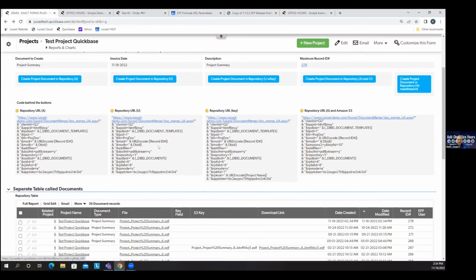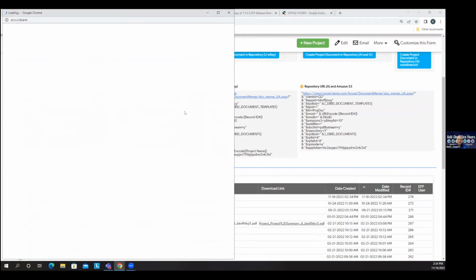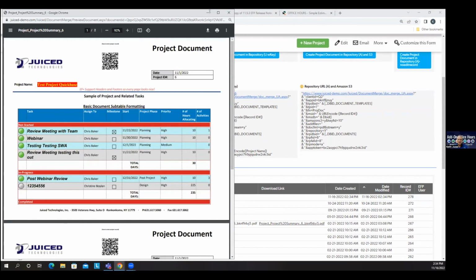But in this case, instead of adding a new record in there, if I use RP mode equals U, I'm going to update the same document record, because I know that it's connected through the project ID from this value here. It's going to update that same file attachment field. When I click on the update mode, it's going to update that same record we just created.